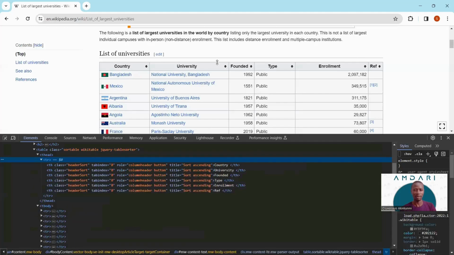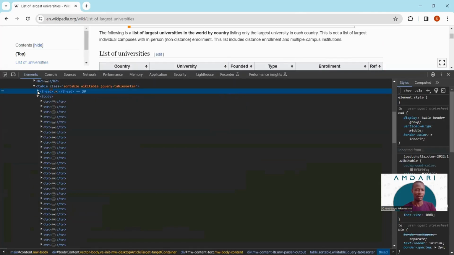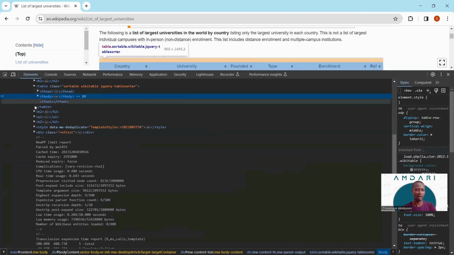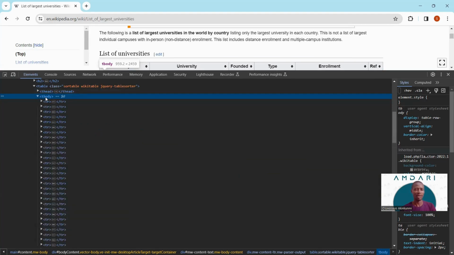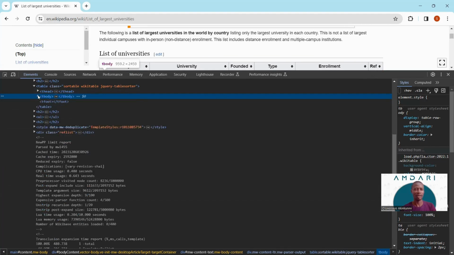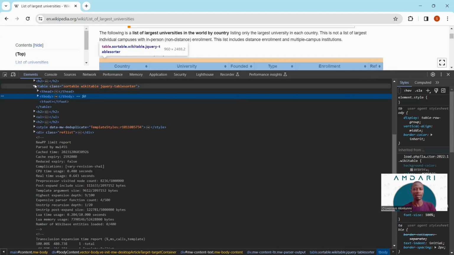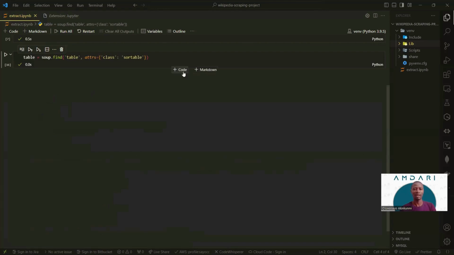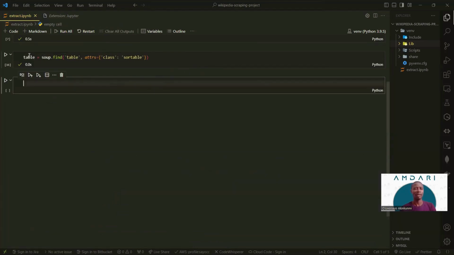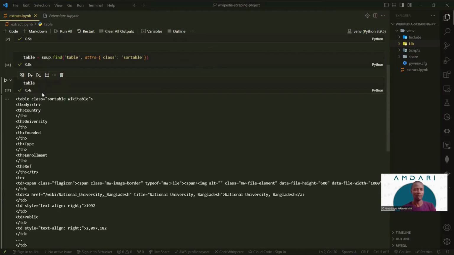So if I bring this up a bit, you can see this is the table element here, and it's a parent to thead and tbody. And tbody is a parent to all the tr elements. So that's basically how it is. Here we're just printing out that table element and all its children. We've been able to identify the table element, and that is going to be a Beautiful Soup element object. So let me just type table here.